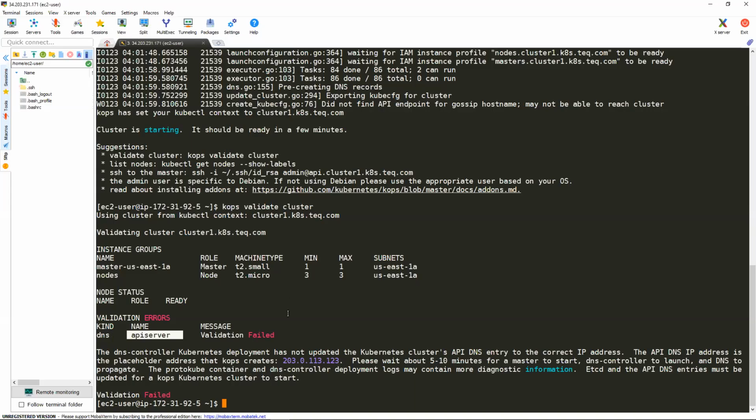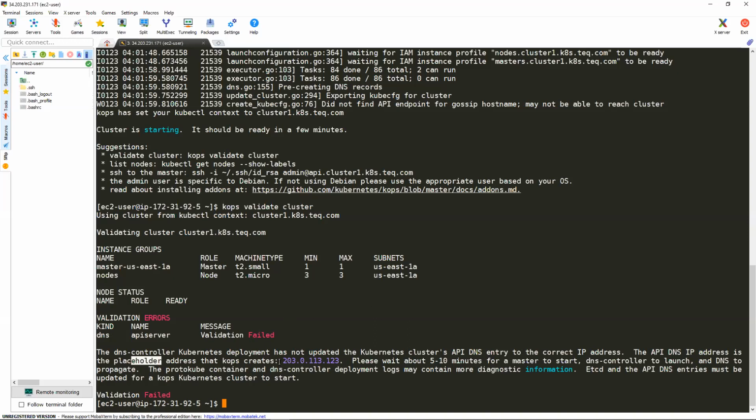This validation failed, right? It is telling us that the DNS controller of the Kubernetes deployment has not updated the Kubernetes cluster's API DNS entry to the correct IP address. The DNS API IP address is a placeholder address. Placeholder means something that is just kept because you cannot keep it empty.